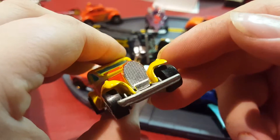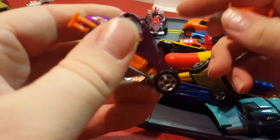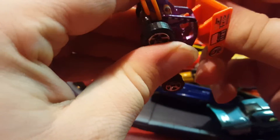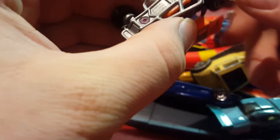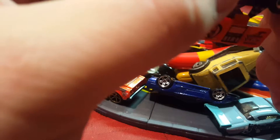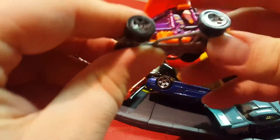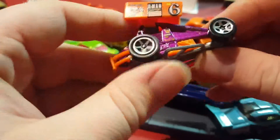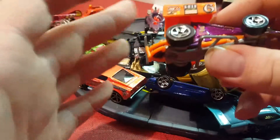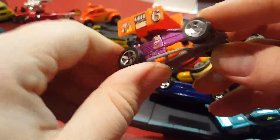This next one I believe I bought new. I was able to find another one at a flea market but decided not to get it since I already had it. Not exactly sure on the name, but I think these cars are used on a course called figure-eight racing. It's called Slide Out — metal body with a plastic base. This little piece — I don't know if it's a spoiler or something — always comes off. I keep it in this case so I don't lose it.